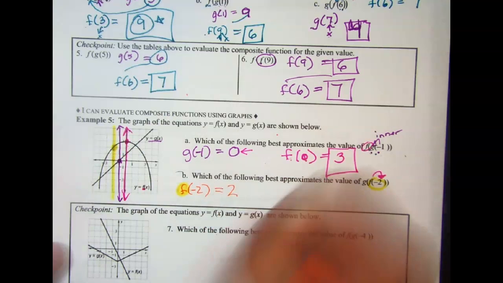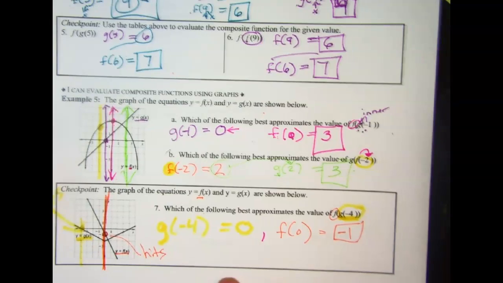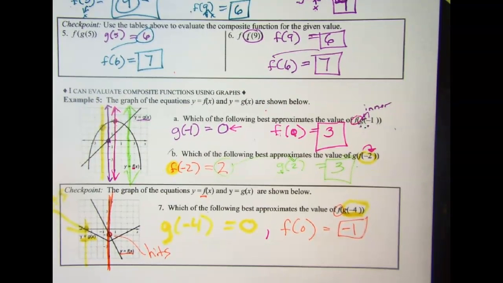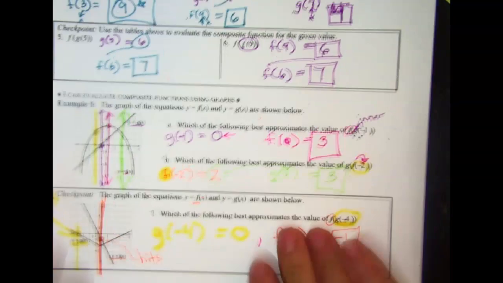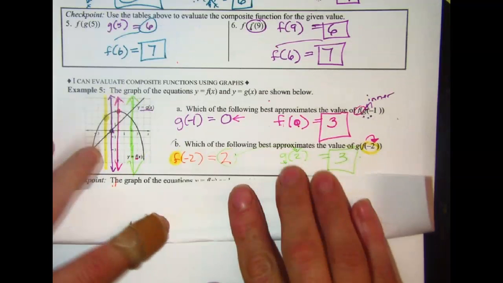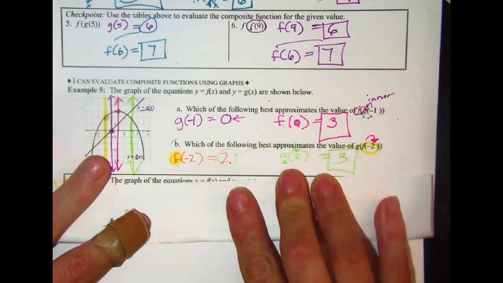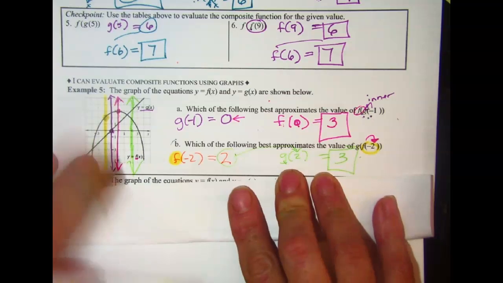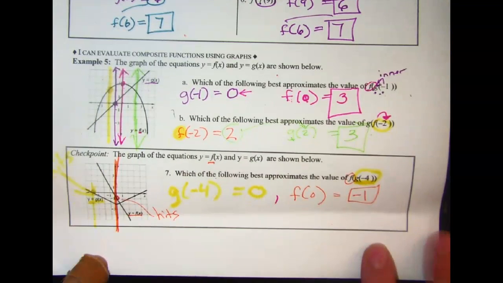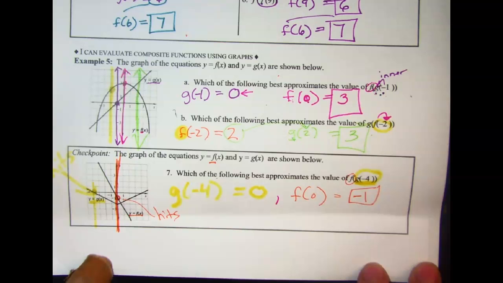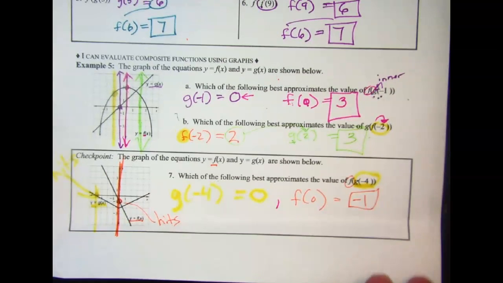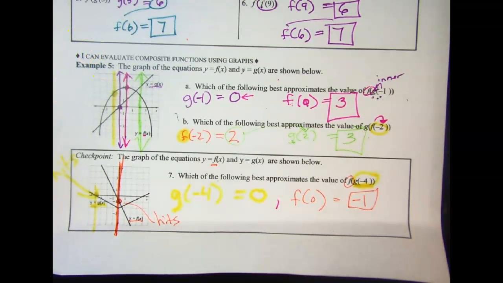Okay, at this point, just to shorten the video a little bit, I want you to pause and try the checkpoint. Pretend you didn't see that. And go ahead and then unpause it to see if you have the matching answers. Okay, so hopefully you're understanding this. It's making sense. Now you're going to do the practice for 1.3.